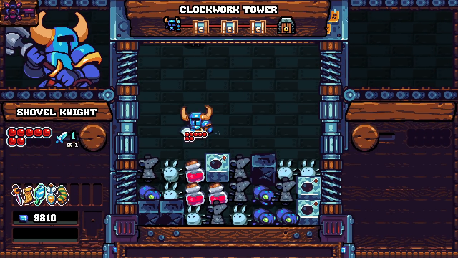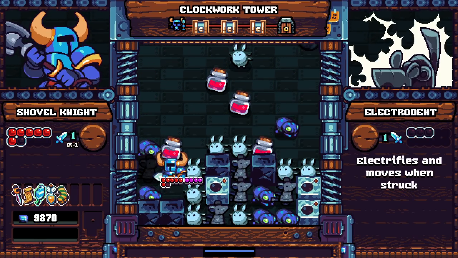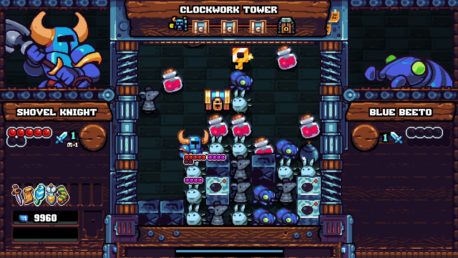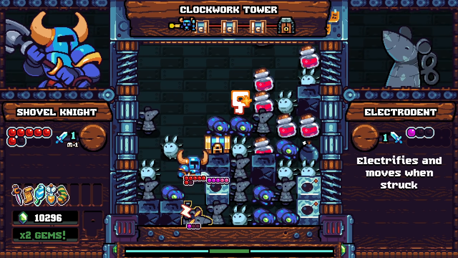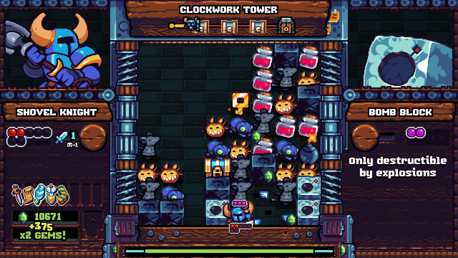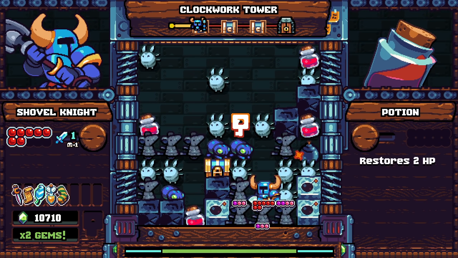Oh, boy. Hits harder when you're at low HP. Oh, jeez. Electrifies and moves when struck. Glad that that just does not matter for us. We are immune to electricity, which is proven to be useful a lot more often than I had anticipated it would be.